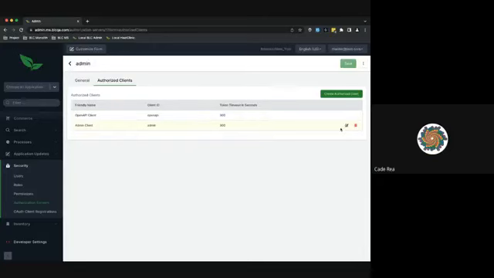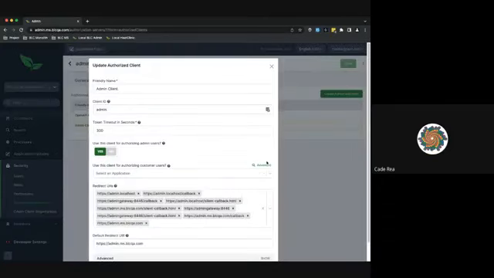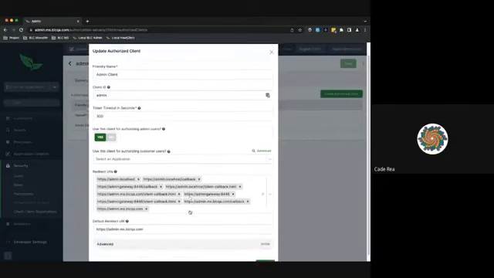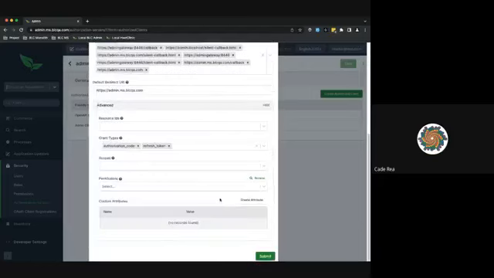So there's the admin client, and we see configuration here with their OAuth settings, such as redirect URLs, and you can see grant types. So the admin allows authorization code and refresh token.